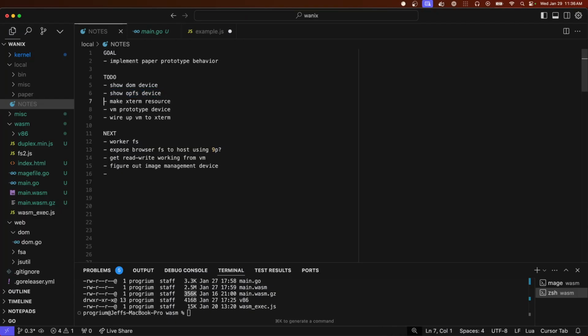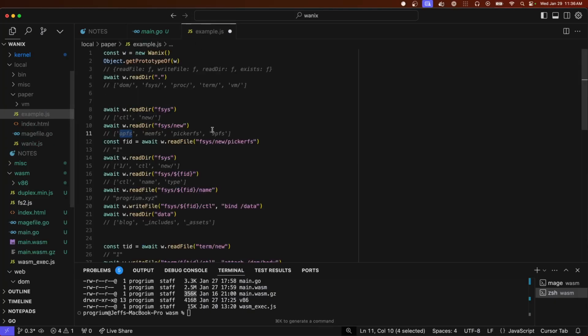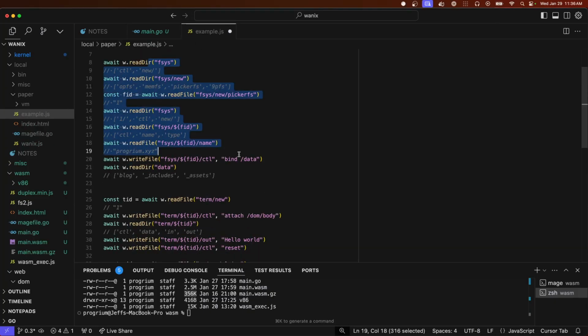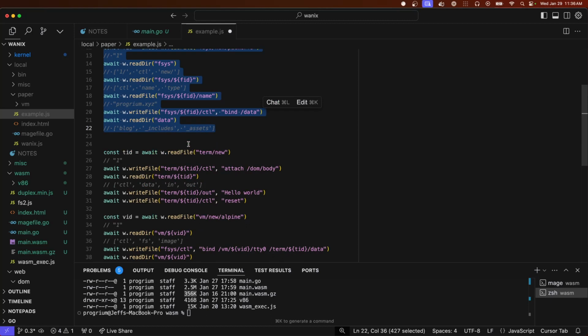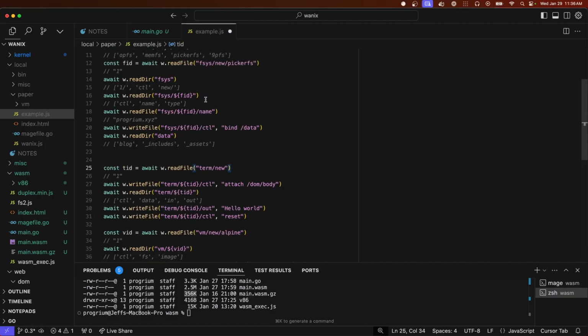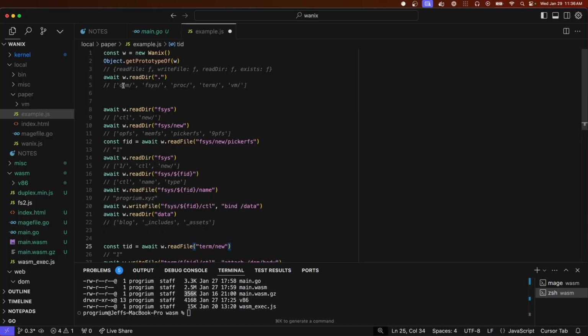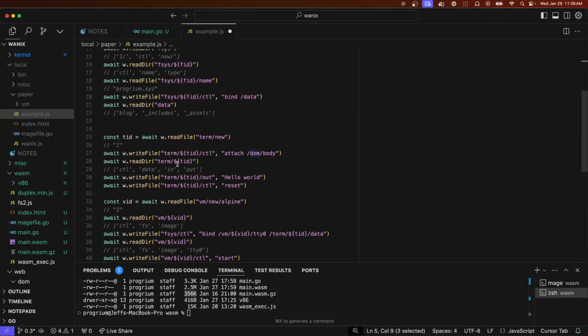Okay, so we're pretty close to the paper prototype. We have all this. This idea of a terminal device, I'm wondering if that could just be collapsed into a special DOM resource type.